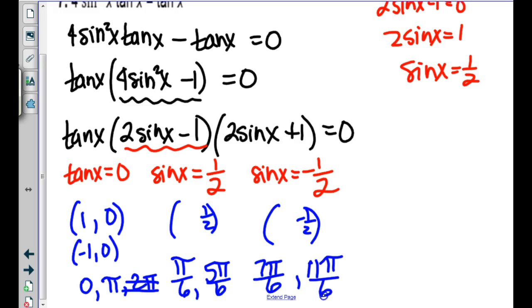Okay. Now, according to us, there are a whole bunch of places where this is true, right? Now, the only thing that would make it not true is if we plugged something back in and it was undefined. We already know that the sine is defined at all these places. Yes? What's the sine at 0? And what is the sine at pi? Okay, and the sine at pi?